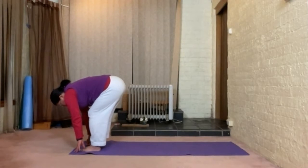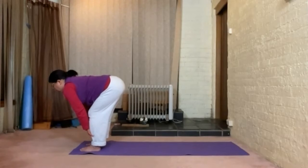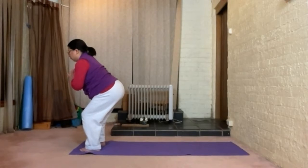If you have high blood pressure, vertigo, or any conditions where you don't want any pressure in the head, keep the head up. If the forward bend does not feel right for you, bend the knees and come into a squat with the hands in prayer position at the heart. Ensure that the knees are stacked over the ankles and not falling in or coming out wide.